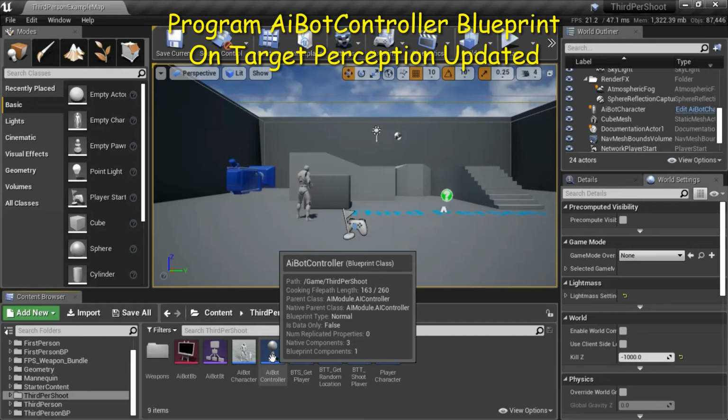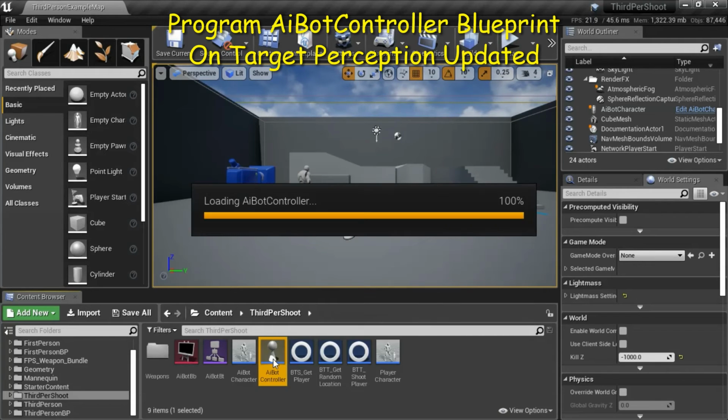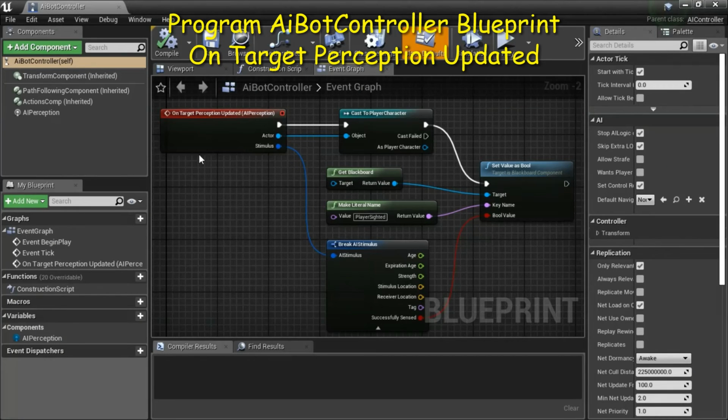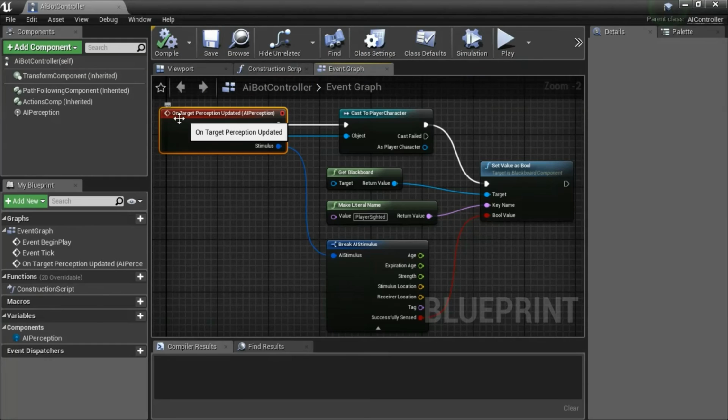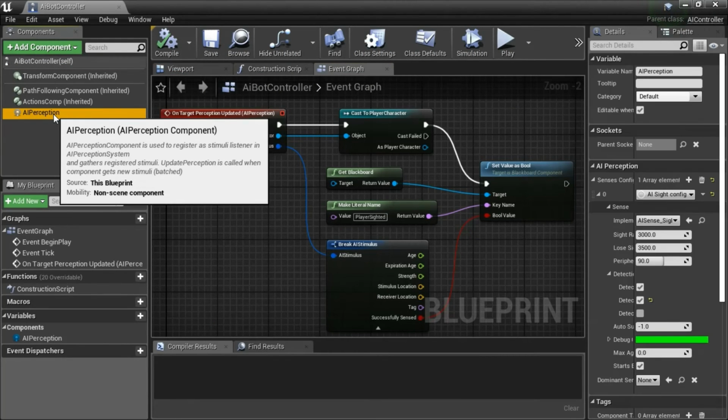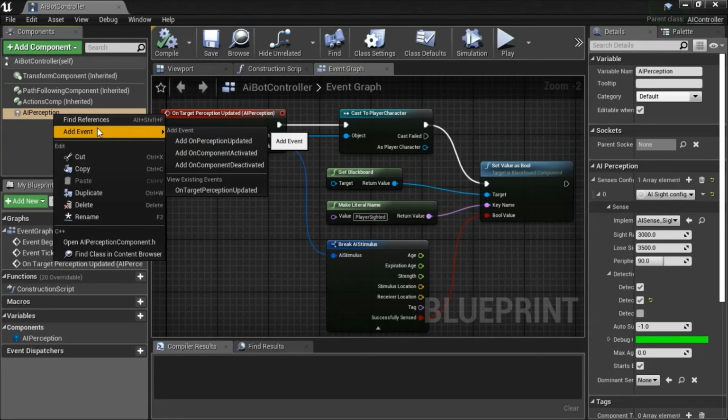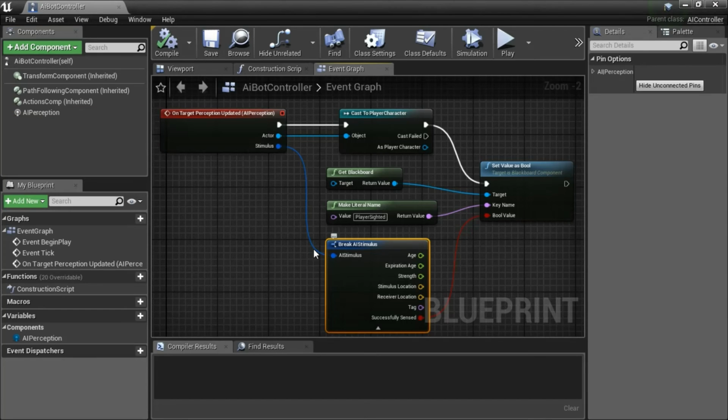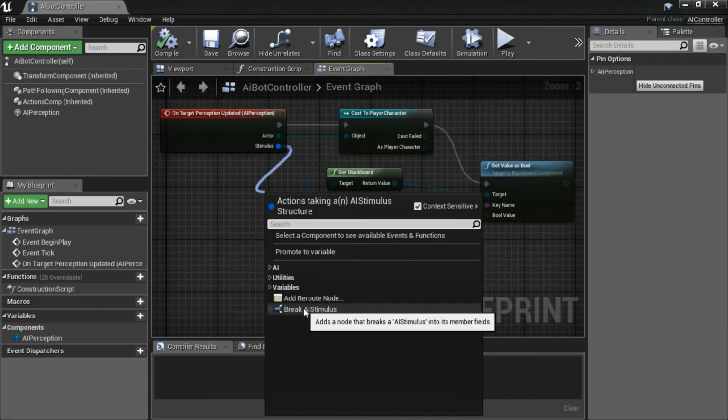Double click AiBotController to create on-target perception updated. Right click perception and add event and select on-target perception updated. To create the break stimulus, drag off of the stimulus and select break stimulus.